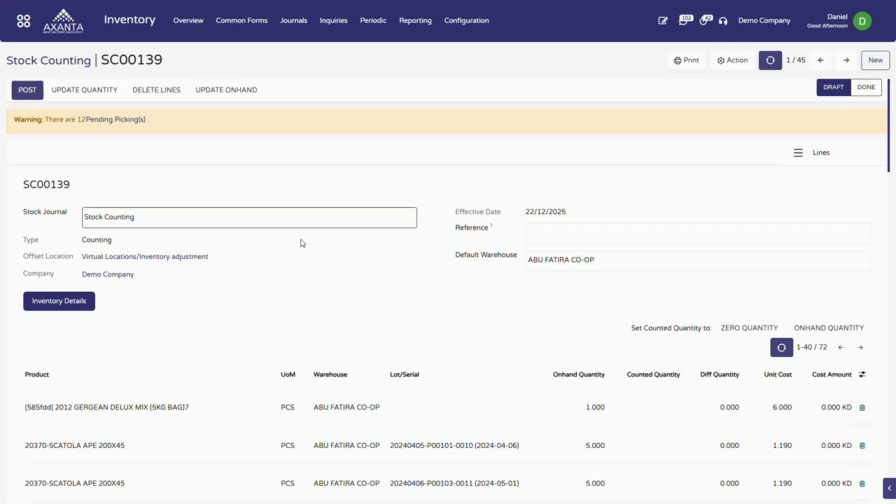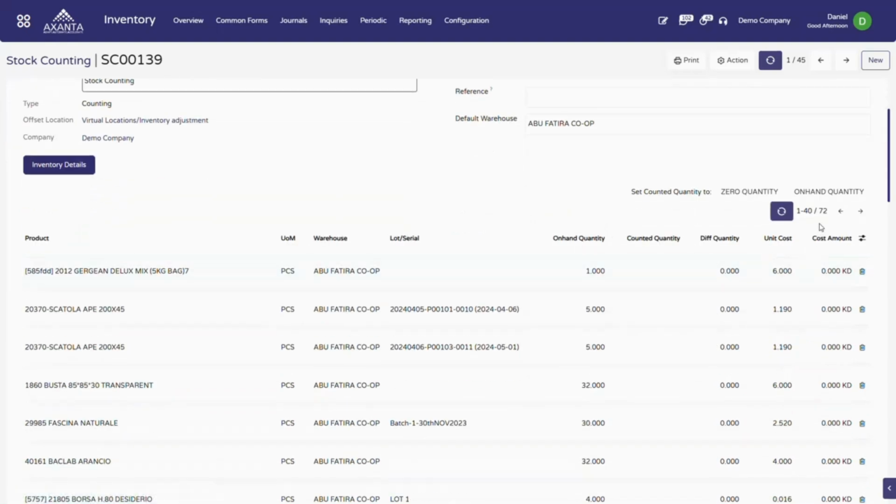Before we proceed to the WDC, let's understand a couple of scenarios that can occur during the stock counting. As you can see on the screen, there are 72 product lines currently listed in this location with their respective system quantities.